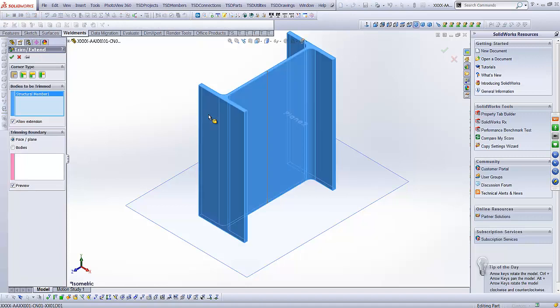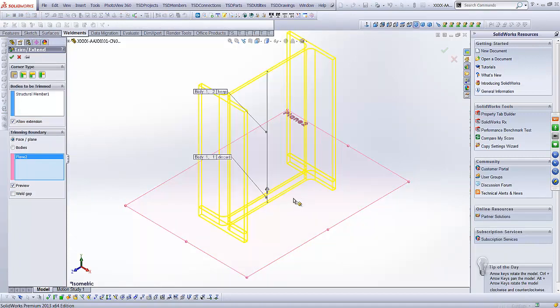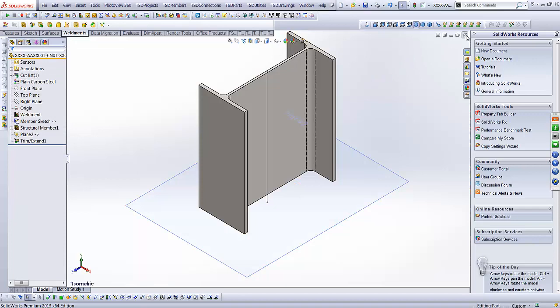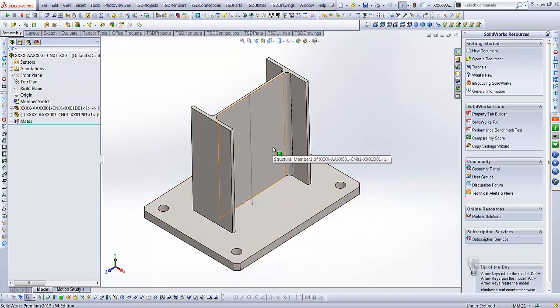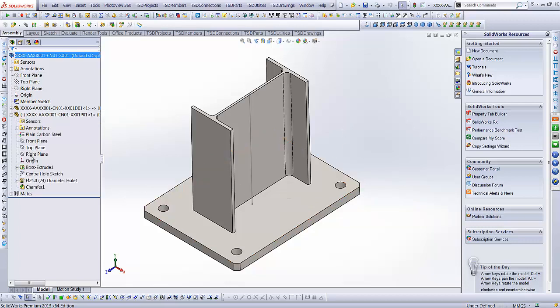So I've just opened the part up, and now I've gone down into the face, and now I can discard that, so that is now trimmed back. Now if you do a trim to face using SolidWorks functionality, the trim doesn't update. So you've actually got to do an in-context plane to trim between parts. Now this plate isn't fixed. I'm just going to fix that in place because we want to keep it where it is.